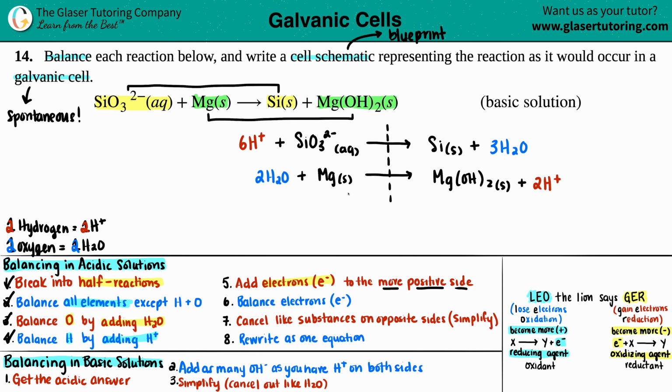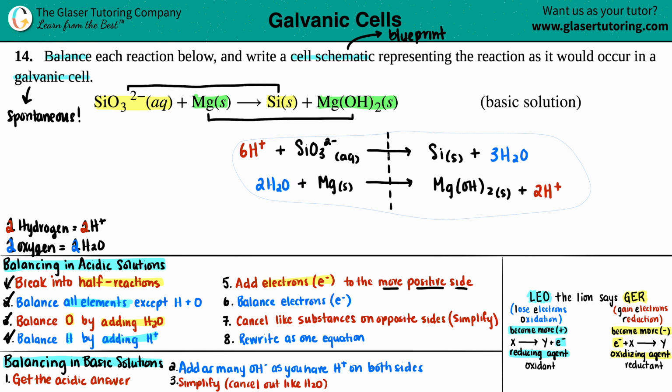And what we're going to do is find the total charge on the left and the total charge on the right-hand side. Well, how do we do that? Well, all we have to do, after I move this a little bit down, is just look for the upper right-hand corner charges. So for example, I have a plus charge here. That means that I have a +1. But I have 6 of them. I have 6 H's. So I have to times the 6 by the +1. So this would be a total of a +6 charge.